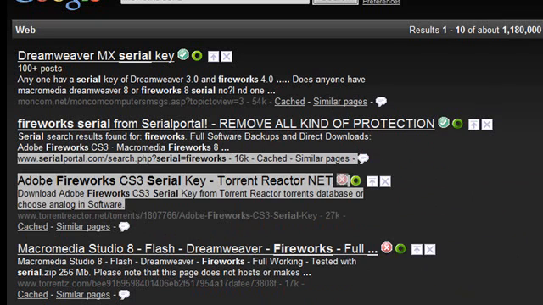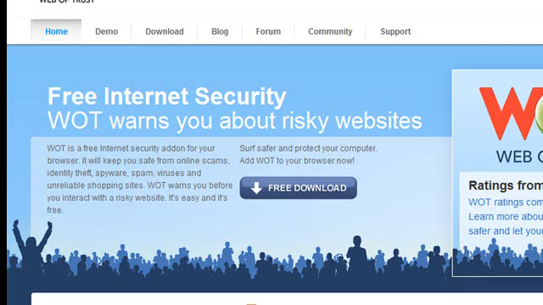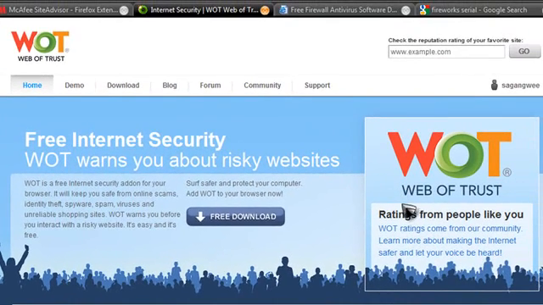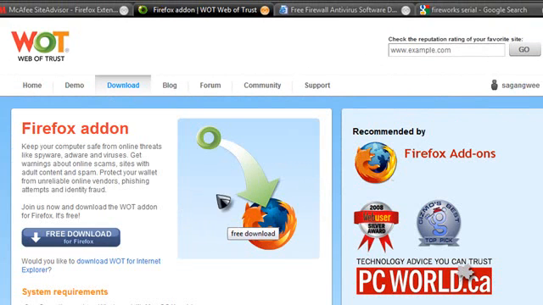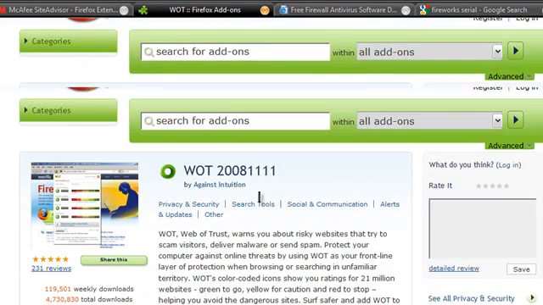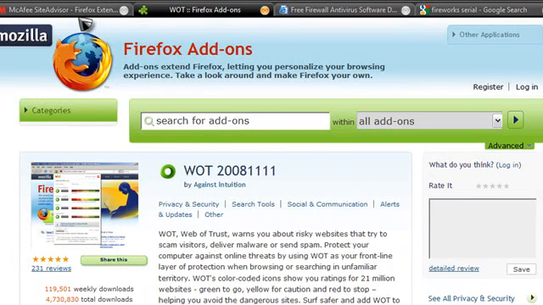And that's basically what it does. Another program almost exactly like that is called MyWOT. You can register on this website. I'm logged in right now. You can go to the download tab or just click free download. It will scan your browser, so it'll come up with a different download link if you're using Firefox or Internet Explorer. It's a Firefox add-on, and so is McAfee.